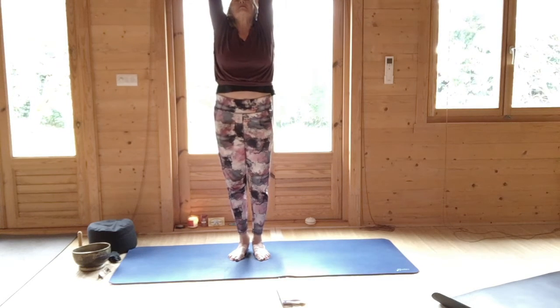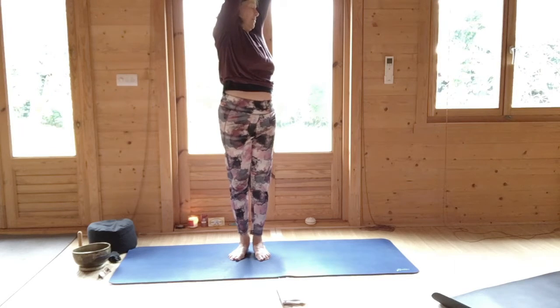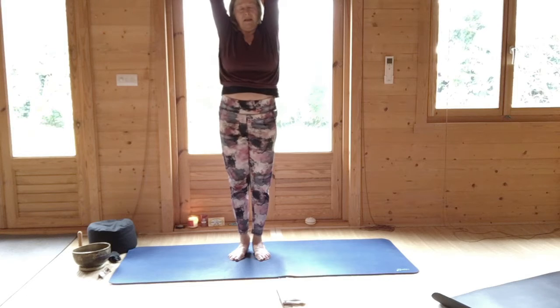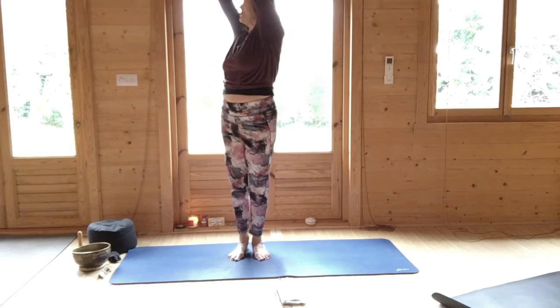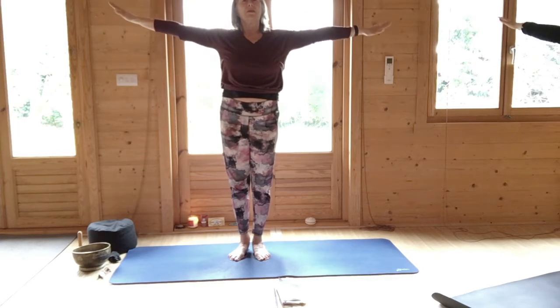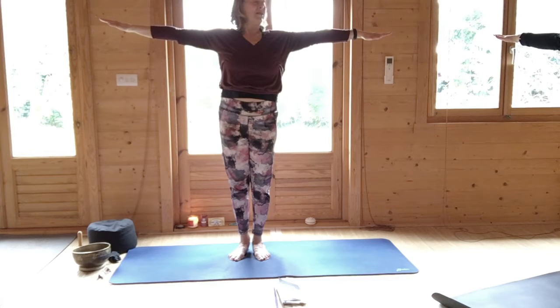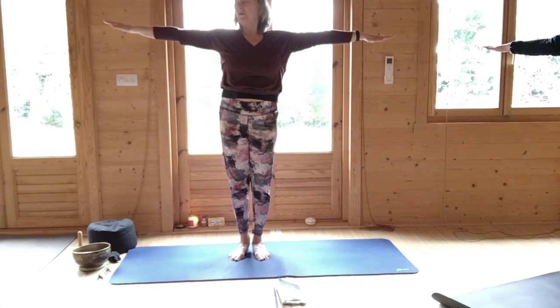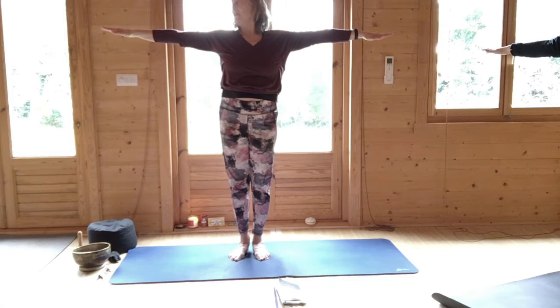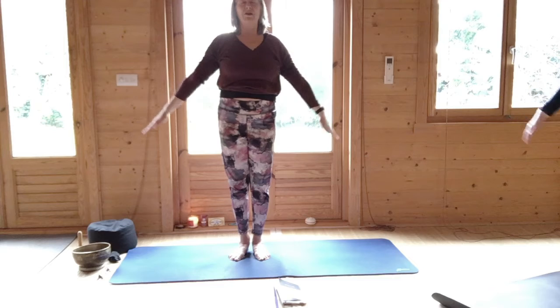Come to the center. Turn to one side. Come to the center. And turn to the other side. Come to the center. Release the arms and just stretch them out. And look beyond the fingers of one hand. Come back with the head to center and then turn to look beyond the fingers of the other hand. Come to the center and then just drop the arms.